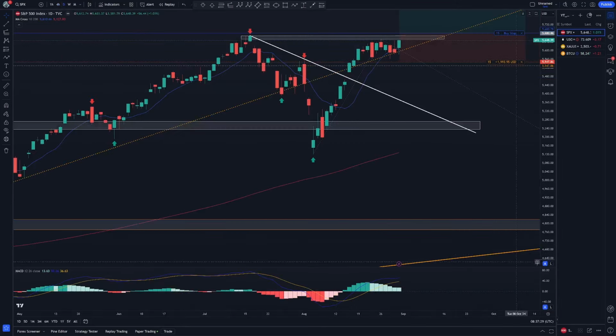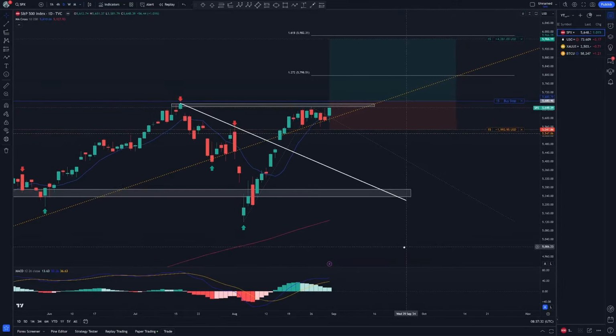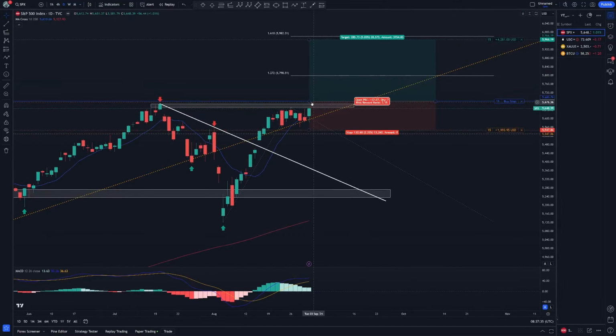If we go to the daily and zoom out a little bit to the upside, we can see my plan is, if we make a new all-time high, I will start a long trade to the upside with a risk-reward ratio of 2.15, which is in my case an ideal risk-reward ratio, 2-to-1. That's a solid thing. You're risking 1% for 2%, or in this case, I'm pretty confident and I made my nearly maximum stop loss with 2% of the account balance, in this case of this account, nearly $2,000.